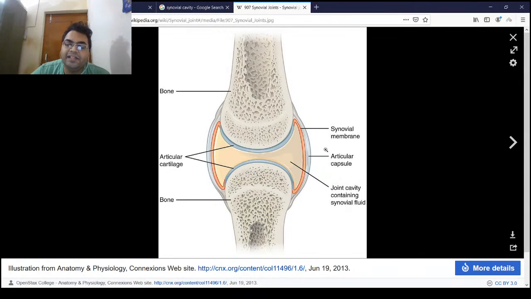Under that you have the synovial membrane that produces the synovial fluid. It gives great mobility. So synovial joints have maximum mobility, cartilaginous joints are a little bit less, and fibrous joints are not mobile. Just like the bones of my skull, there are 8 bones. Can you move any bone separately? No. These are all fibrous joints. We'll talk about the examples in more detail in the next class.